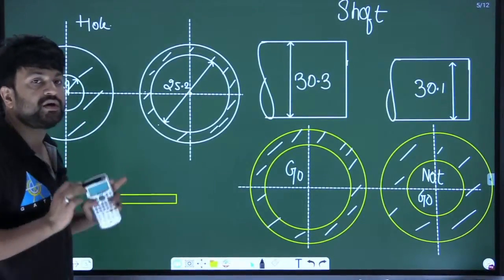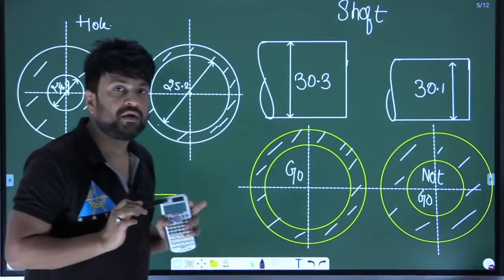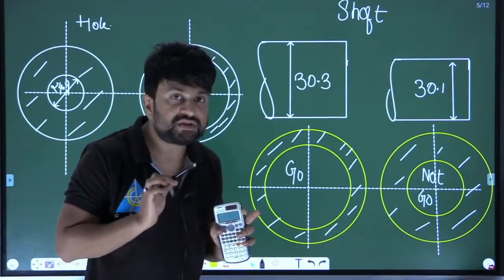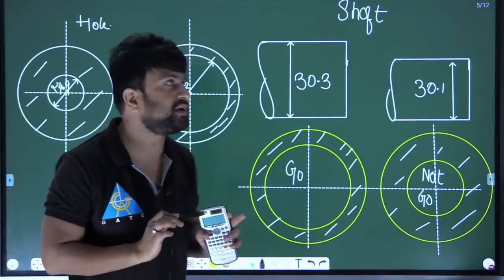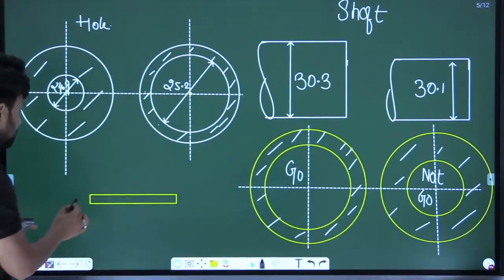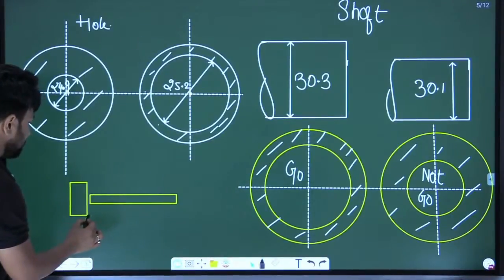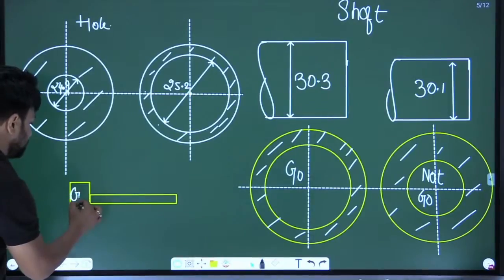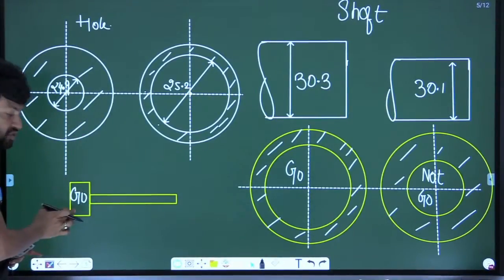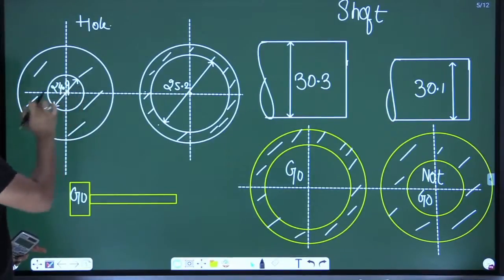Now according to Taylor, you have to design go such that it should cover the maximum material. Here the maximum material is there. So this will be the go part of the plug gauge. The dimension of go is selected according to this.